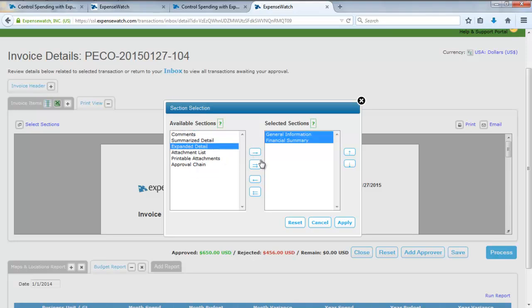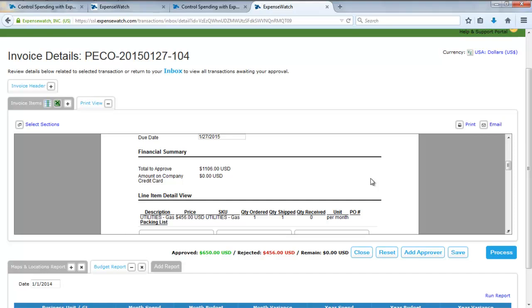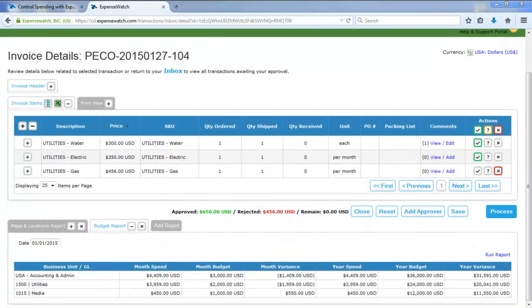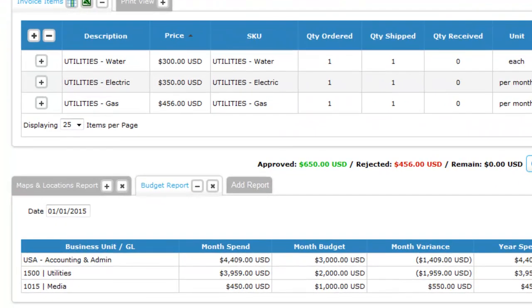Simply check off the items you want to see, and that information will begin populating a report in the order you make your selections. At the bottom of the details screen, you may have the option to select analytical reports to assist in your approval decision, depending upon the permission you've been granted by your administrator. The budget versus actual report is a good example.